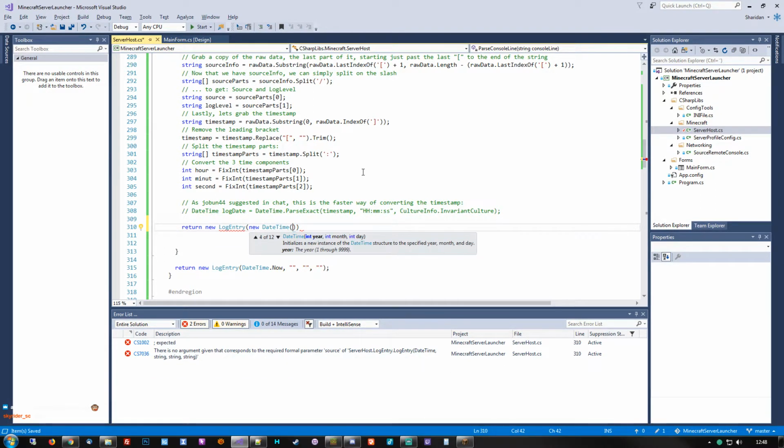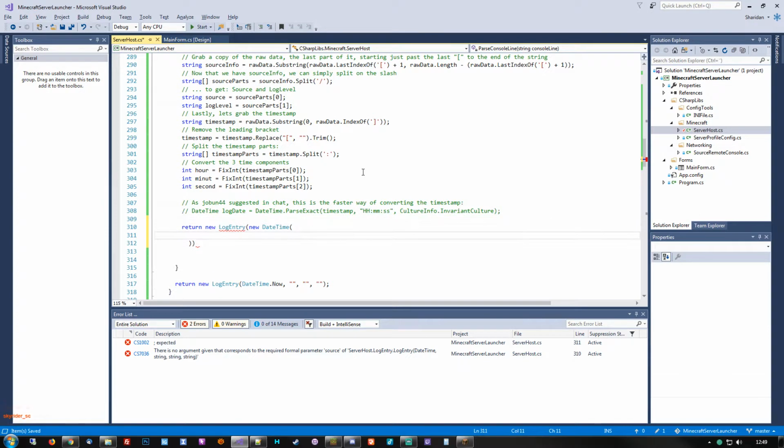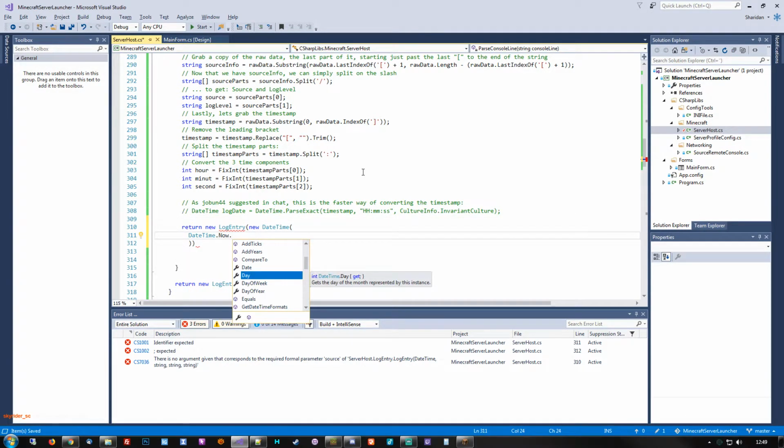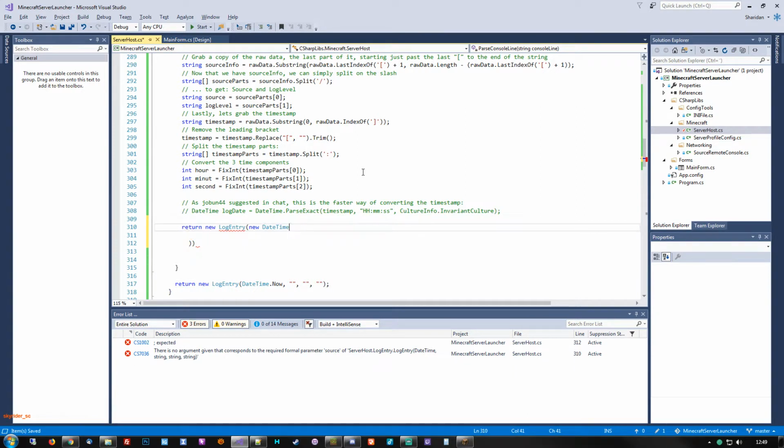Now this takes a crap ton of stuff. So, just for the sake of it, we will add in DateTime dot now, what did it want first? It wanted year, month, day.